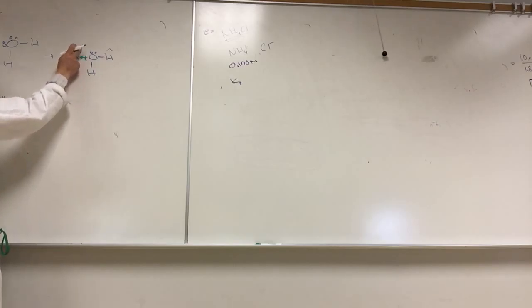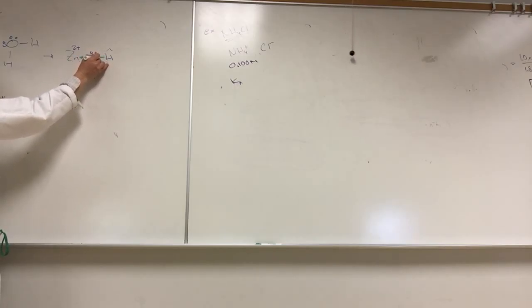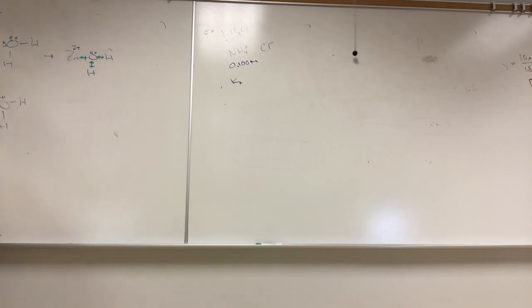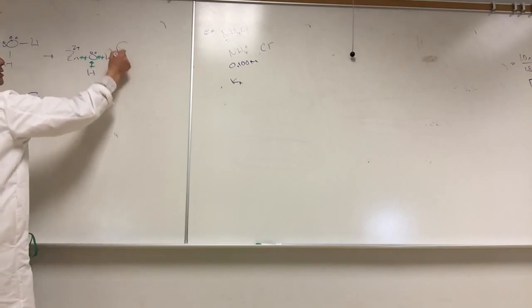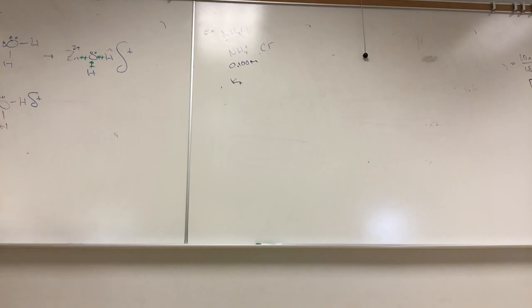And so zinc 2+ is actually going to pull electron density away from oxygen, making oxygen more electron poor, which in turn is going to pull more electron density from hydrogen. And so what this means is that in a water molecule like this, where the electron density is being pulled towards the oxygen, the delta plus on hydrogen is like this. But in a water molecule like this, the delta plus is going to be much larger. And since that's much larger, it's going to make it more attractive for bases.